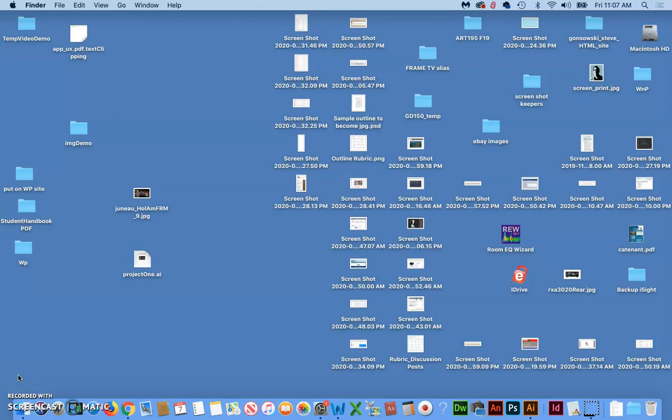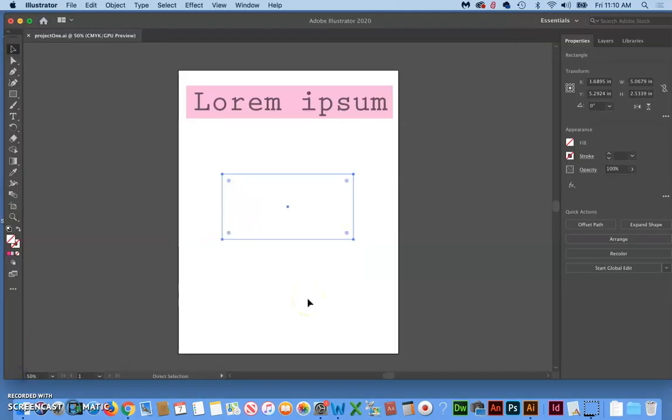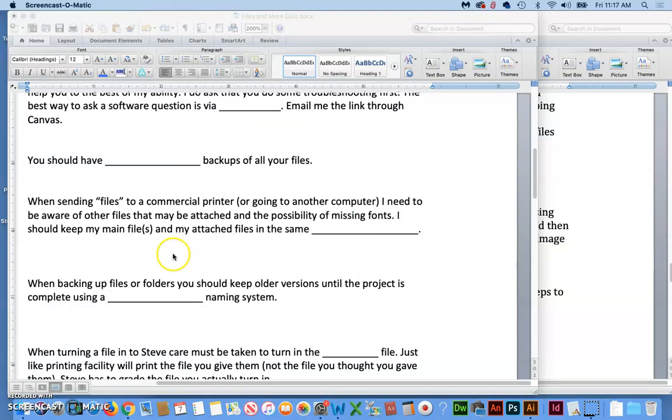Let's say we go to the library, we open this up to work on it, and most likely what's going to happen is when you open it up, you could see something like this, where your image was, there's just a border around it, maybe a question mark, and a message might pop up, could not find the image. Your type might be surrounded by pink and in some hideous font, not the one you spent hours choosing. Okay, so let's fix one of those problems and answer a test question.